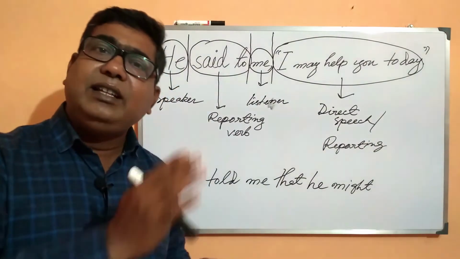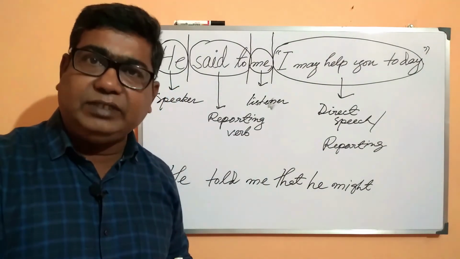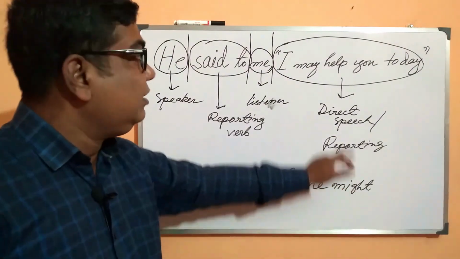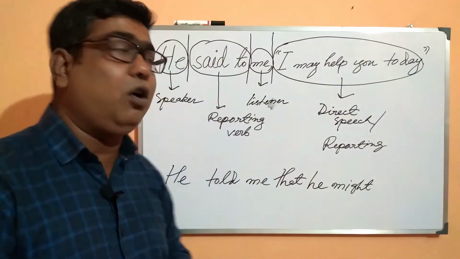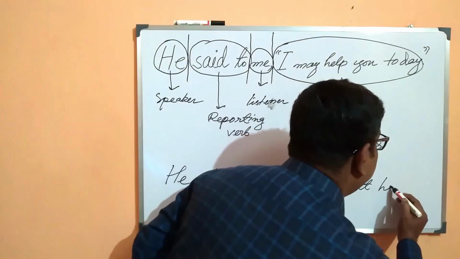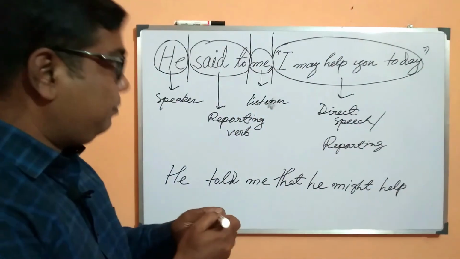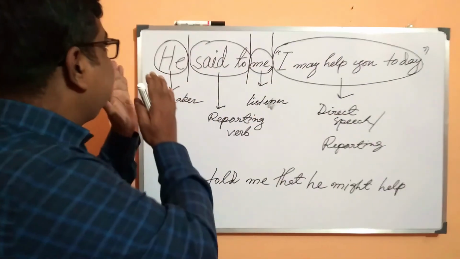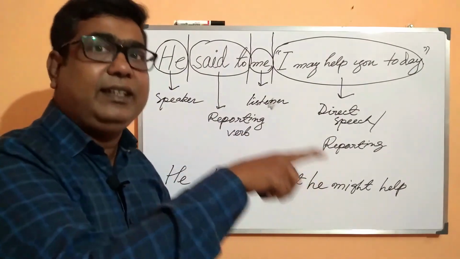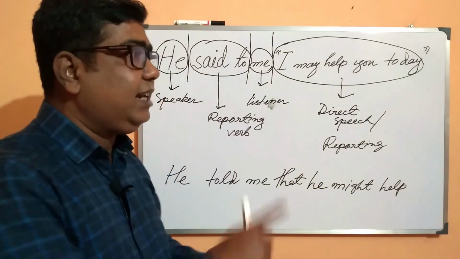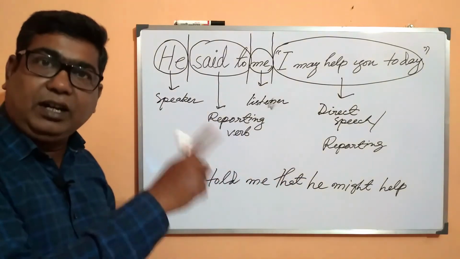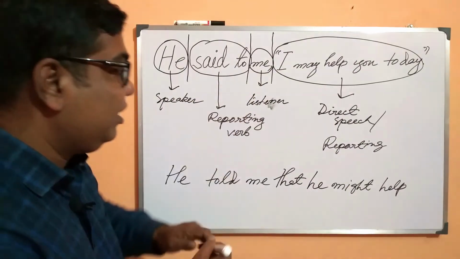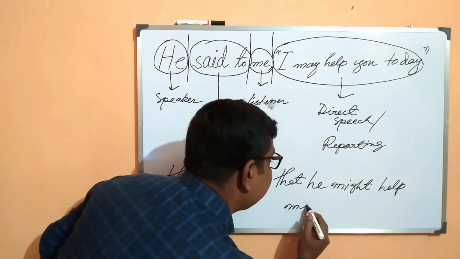So we have to change the verb, whatever we have there, into past tense. Now when we have changed the modal, the main verb remains unaltered. So help will be help. Now this you, when the speaker is speaking, if he says you, definitely he is referring to the person who is standing in front of him, which means the listener. Who is the listener? The listener is me. So let us write me.